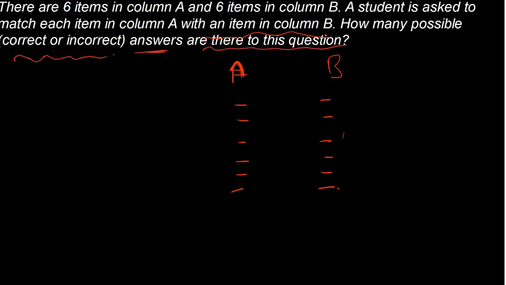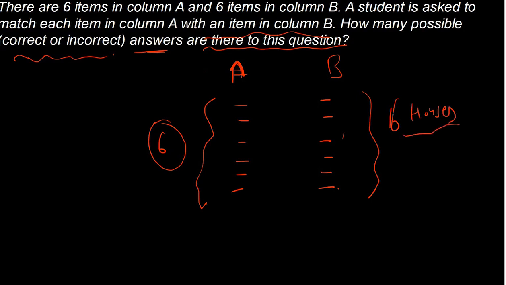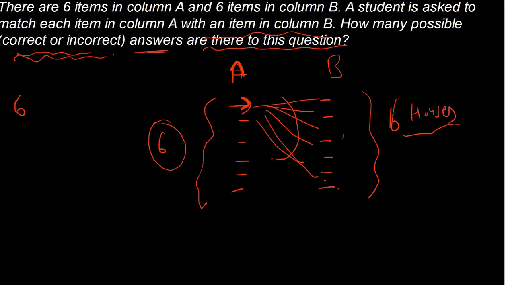That is important. You can say that let's say 6 people are standing there, and there are 6 houses, and they told you it doesn't matter who is entering which house, but you have to find how many combinations are possible. So let's start with the first person. How many options does he have to move in? The first person has 6 options. The second person, how many options does he have?